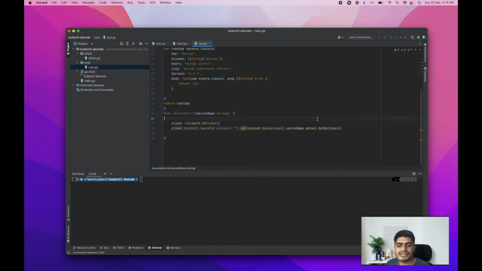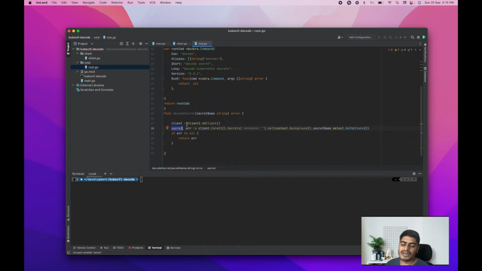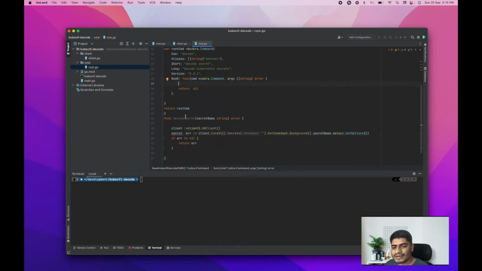Yes, and I can just leave this empty, and this will return us the secret and the error. So I can call this secret, and for the error I can simply return the error as well, right? And here I can give the return type as error. Okay, I think we are good here. We just need to handle the secret now, and this secret has the data and other secret-related properties. So I can simply call that function from here, and let me call the decode function here.